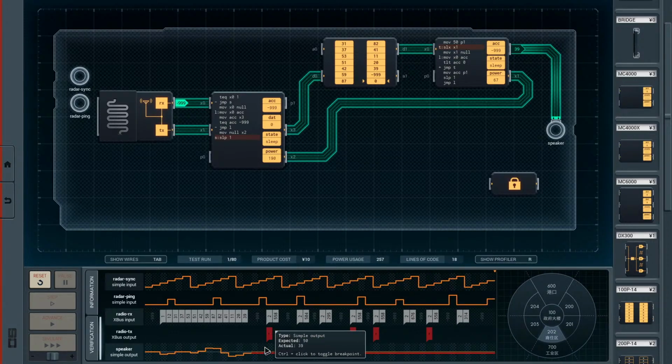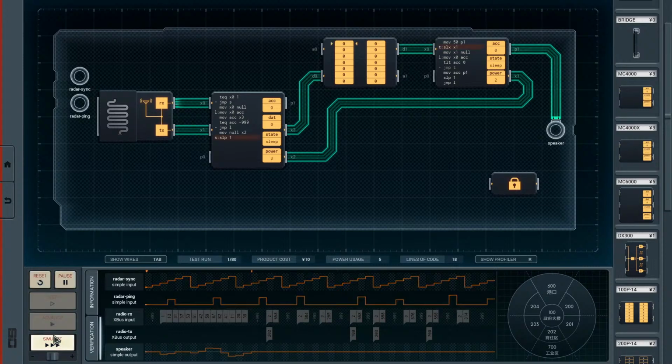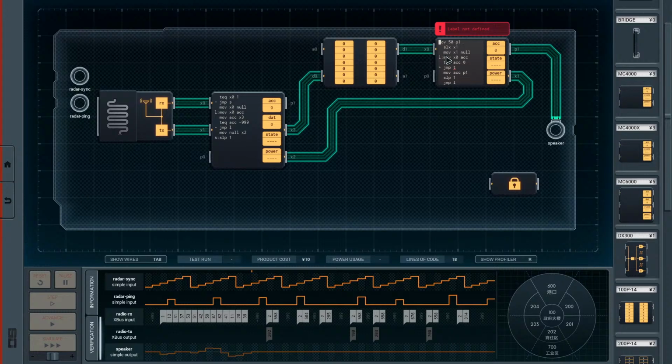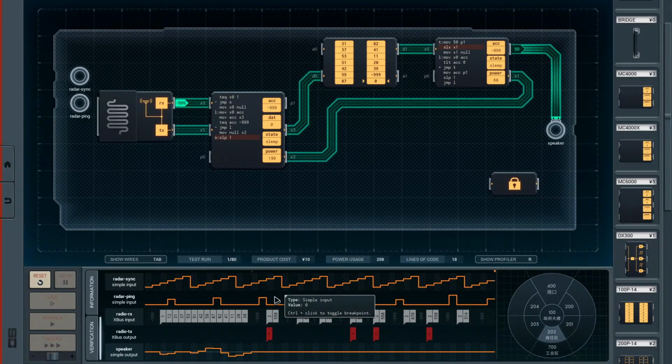Why did that not reset to 50 then? Oh, because that jumps to T, which is no longer in the correct position, right? Yes. Right, well, that's the audio part working correctly.